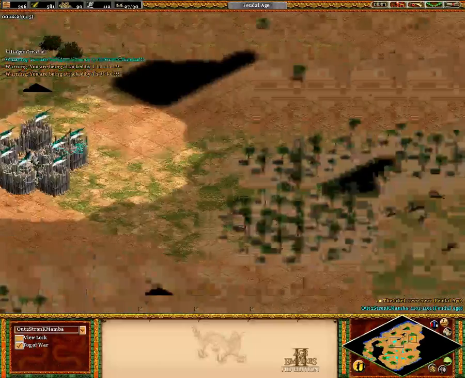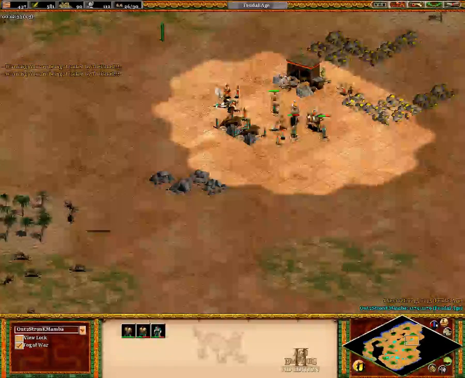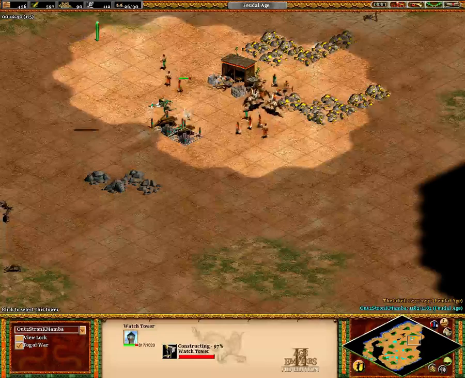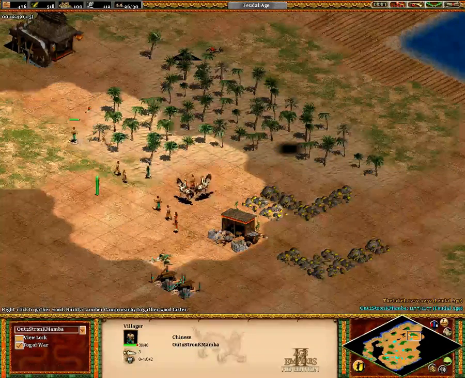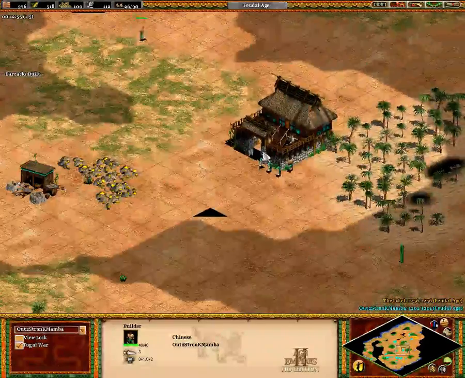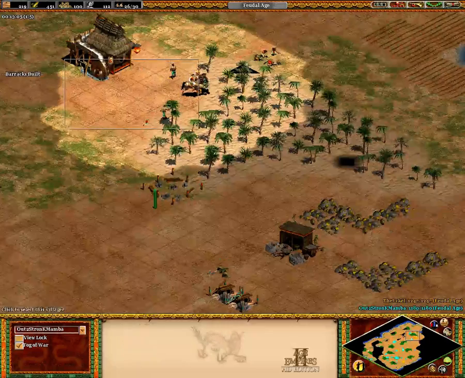Where is Mamba's other scout? Oh, one of Mamba's scouts is dead and the other one's over here. Ooh, that is such a bad call. Oh, it's only 97% as well. But those 2 villagers, they're dead. That guy could probably survive. Those 2 are definitely dead. And now his economy is going to be kind of screwed over by that.